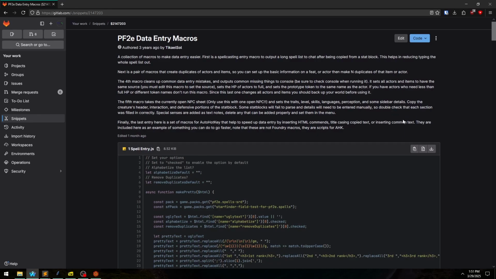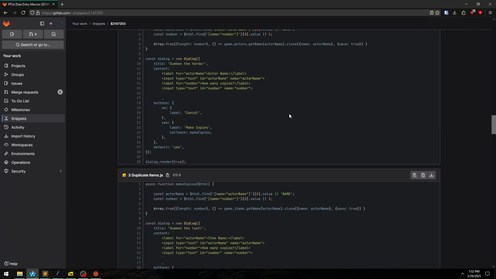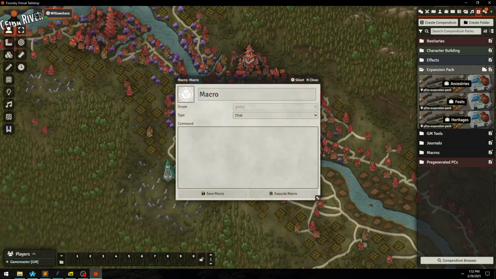I usually keep them updated with whatever my latest version is. We don't need the spell entry macro because we're not doing NPC entry. We don't need duplicate actors because we're not doing NPC entry. We can use duplicate items, so we're going to duplicate some items here.